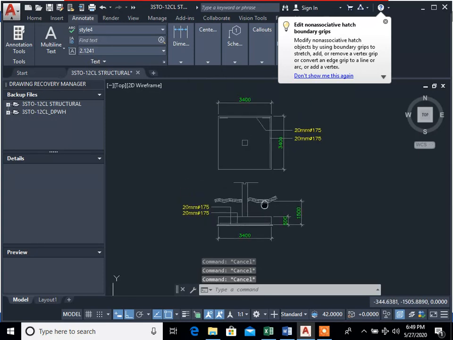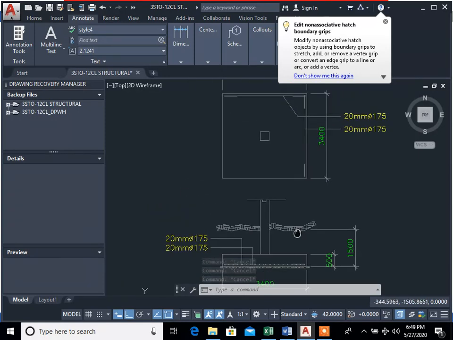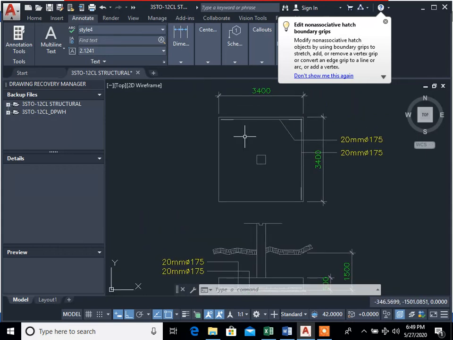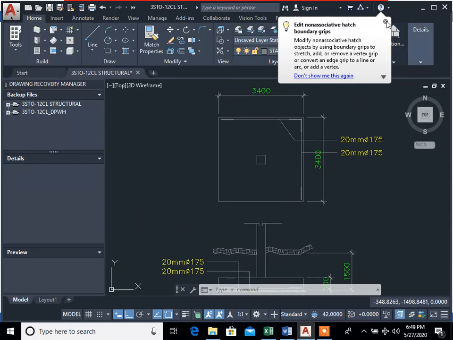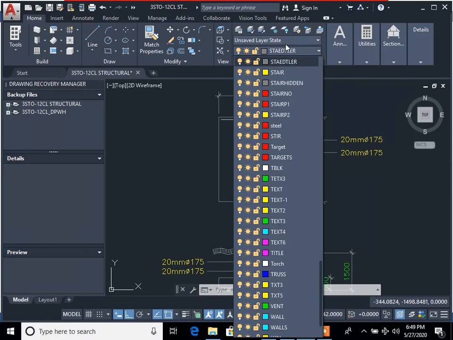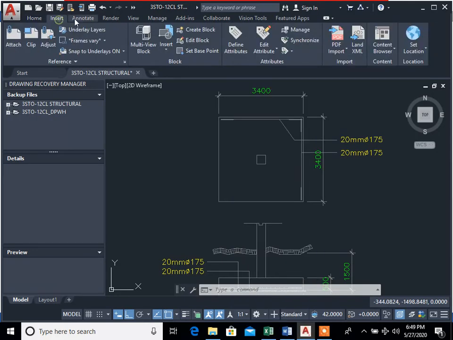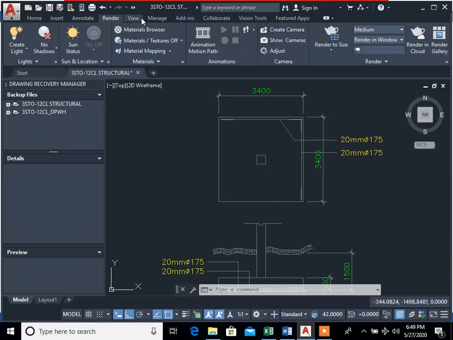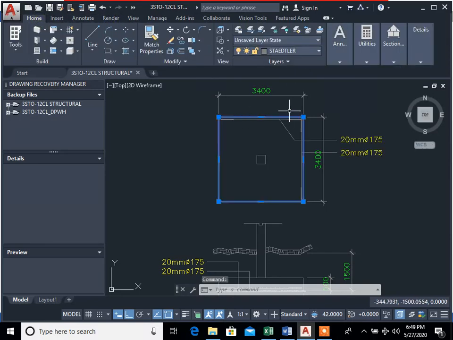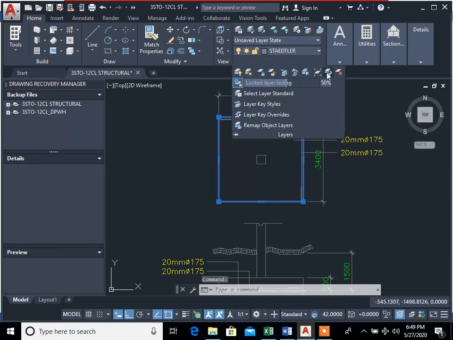So that's all for the activity for today on showing how to draw an isolated footing. And one last thing is the line weight. For the line weight, we have not set the layers since this one is only for tutorial purposes. Then for the line weight, we have different colors.